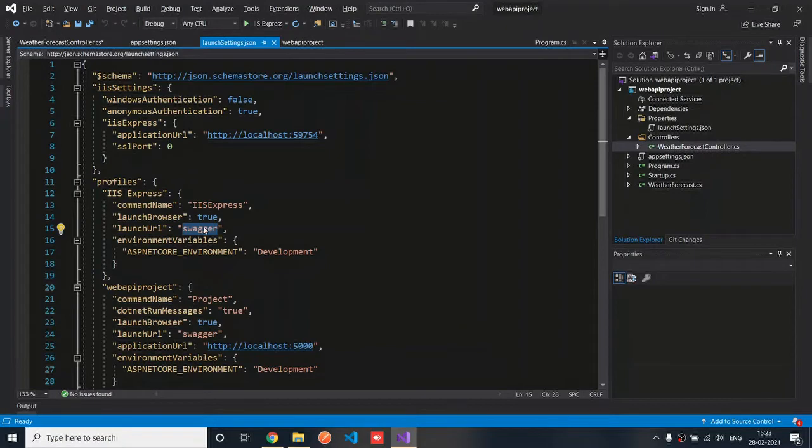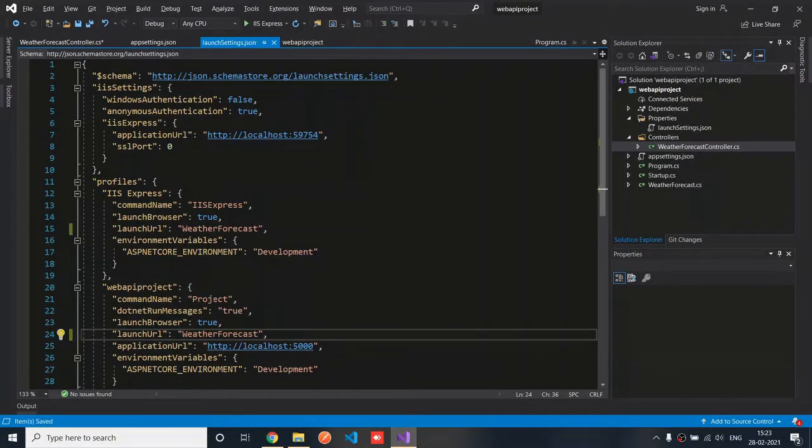So I'll replace Swagger with weather forecast and remove the controller suffix. We just need to provide the controller name here. I'll do the same for PowerShell too: copy weather forecast, replace Swagger with it here, and save the settings.